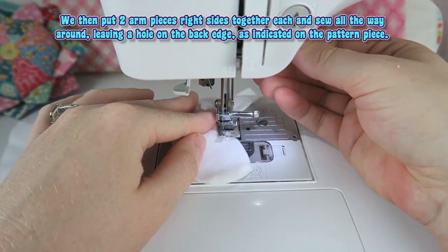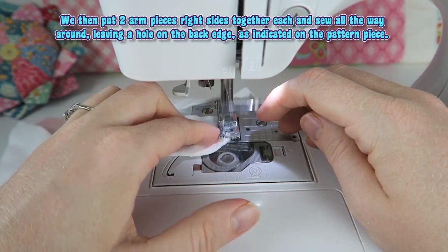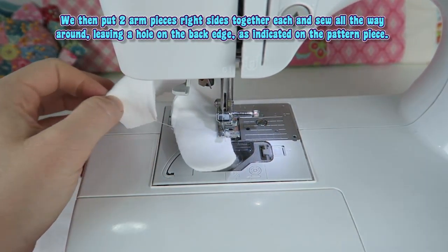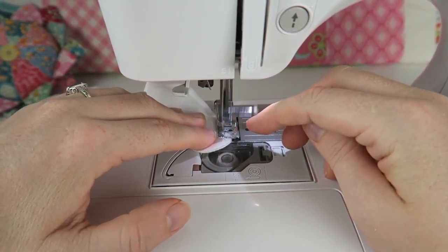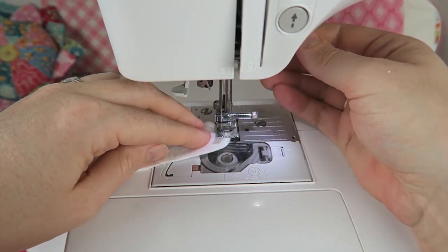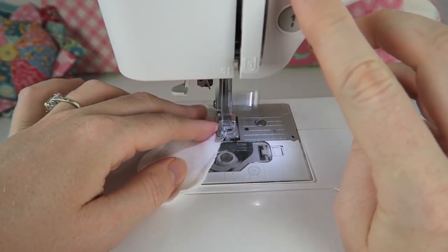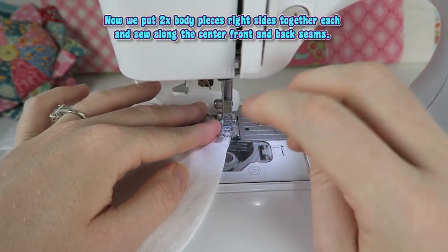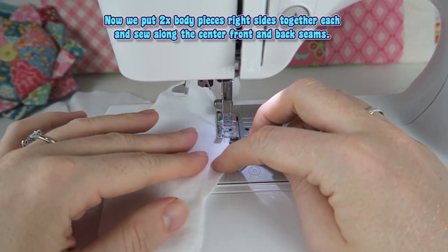We then put two arm pieces right sides together each and sew all the way around, leaving a hole on the back edge as indicated on the pattern piece. Now we put two body pieces right sides together each and sew along the center front and back seams.